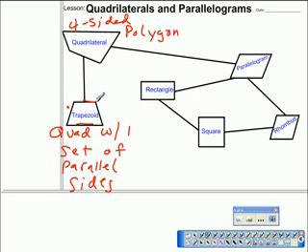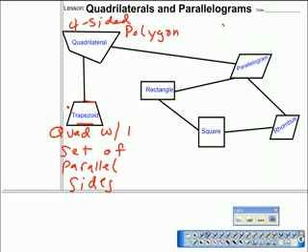of parallelograms. So remember, as we're working down, the way the flow chart works is you go to parallelogram, then down. As you work your way down, the shapes that are below parallelogram have all the properties of parallelograms plus extra. So what we're doing is we're going to define parallelogram. Then when we get to rectangle, we'll say it's a parallelogram plus this extra stuff that makes it a rectangle. So the square is the most restrictive or has the most properties to it. All right, starting with parallelogram.